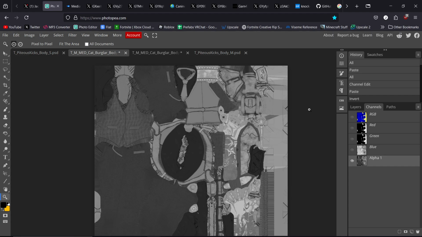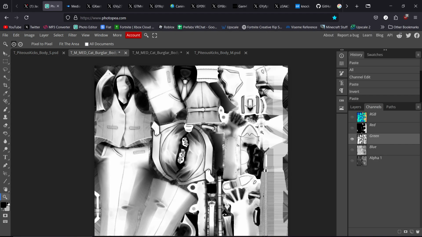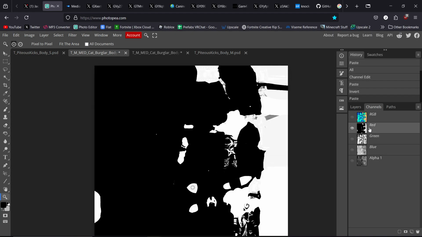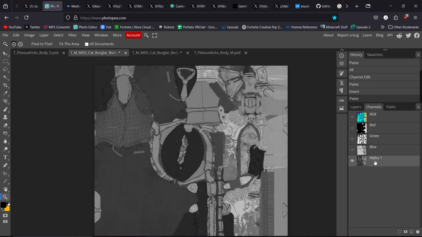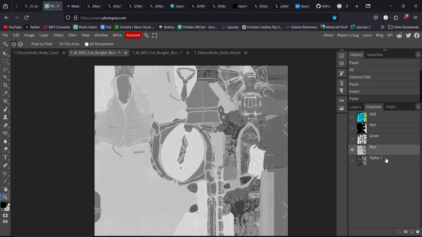So I Control A, Control C, and I'm going to go to the other texture, and then Control V. Boom. You've got your metallic mask on the red, your occlusion on the green, and then your roughness inverted on the alpha channel. The blue channel is not important, though you can make this black if you wanted.